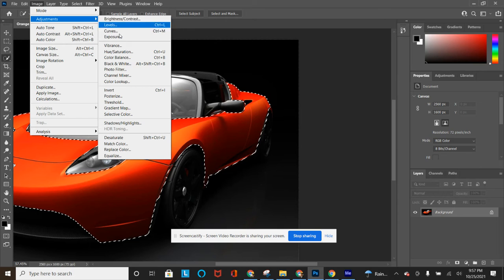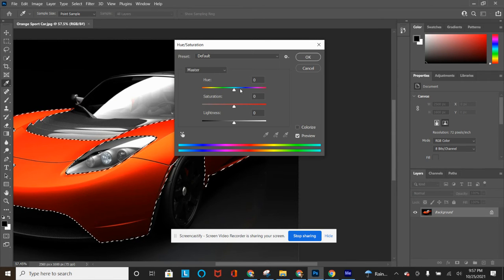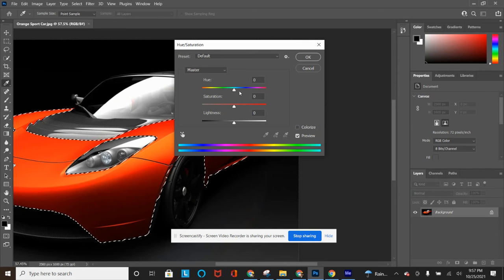So hue and saturation, the definition: hue is the property of the color. It's just the color itself: greens, blues, purples, indigos, reds, all the colors of the rainbow. Saturation is how much of any given color you're dealing with. So you can adjust all of that stuff, and take this and drag.